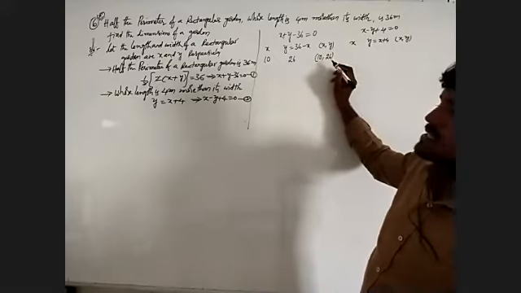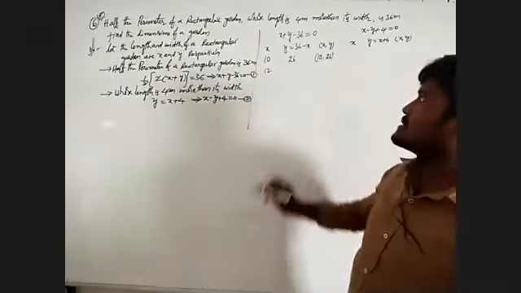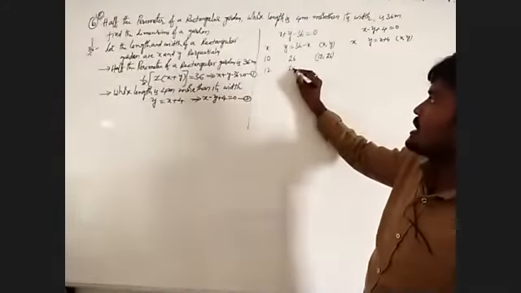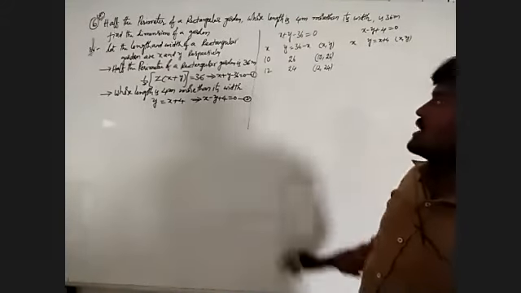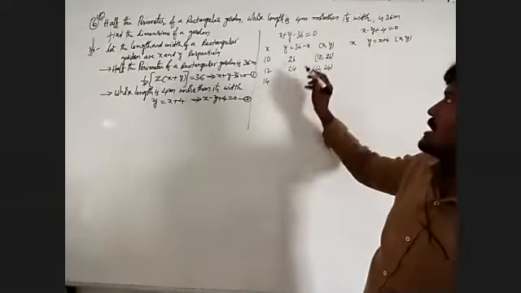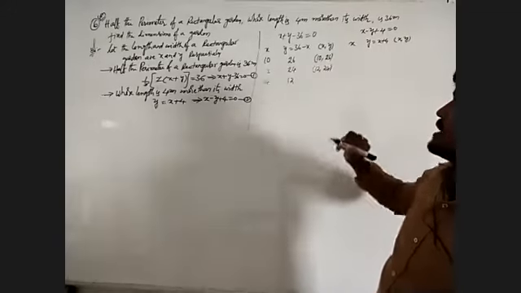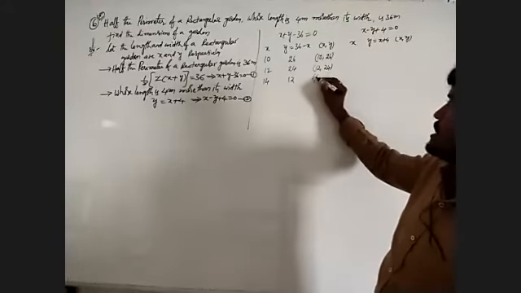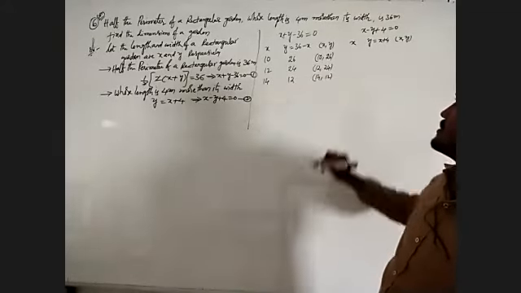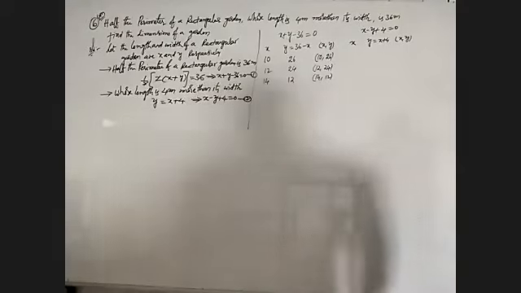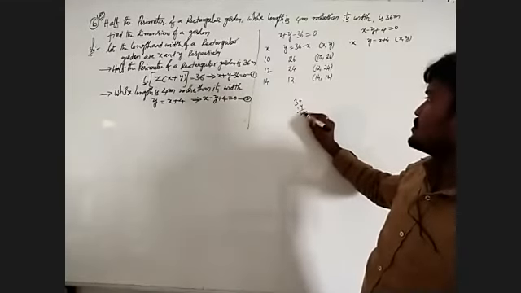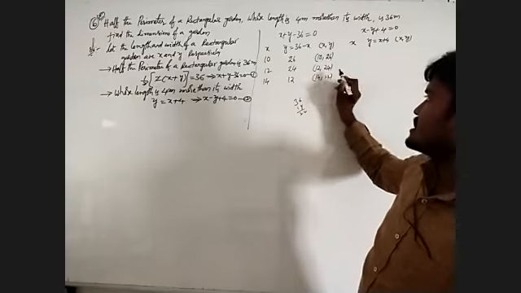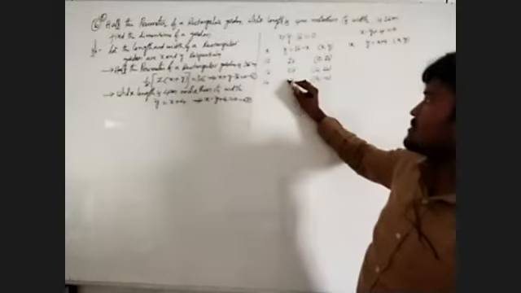After that we will take x is equal to 12. 36 minus 12 becomes 24. That is the point 12 comma 24. After that we will take x is equal to 14. 36 minus 14 is 22, so that is the point 14 comma 22. Sorry, that is not 12, this is only 22. So I am extremely sorry.